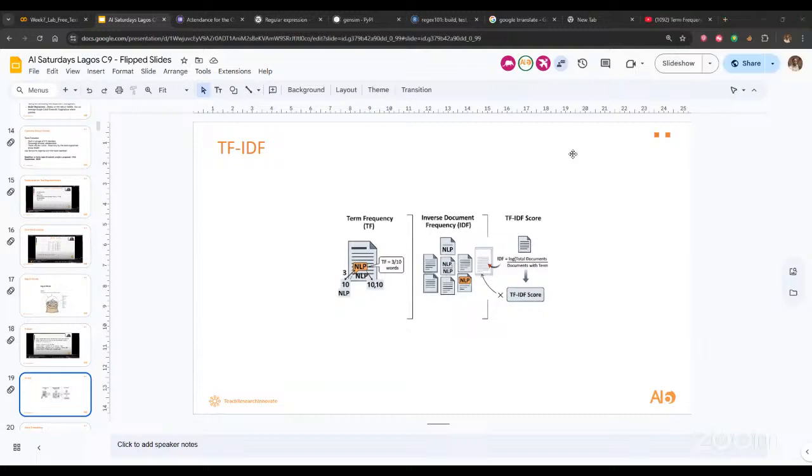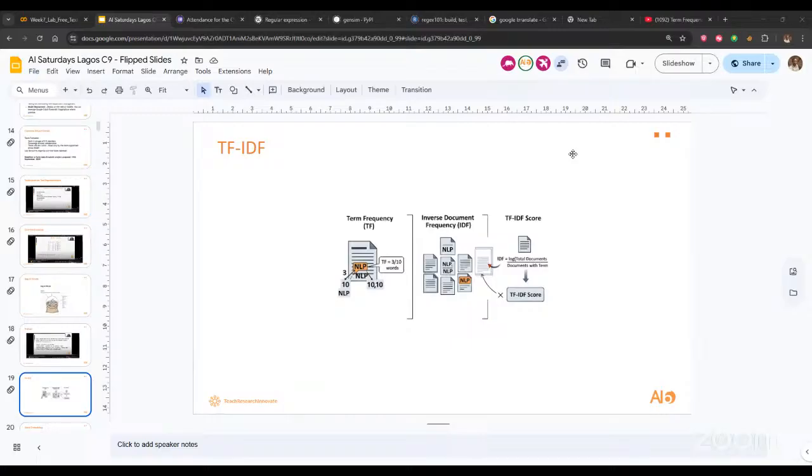So the term frequency, based on my own understanding, for every word in a document, it checks the number of occurrences per sentence. Should I say per sentence? So for example, for the sentence 'the cat is blue', it checks the number of occurrences of a particular word over the total number of words in that sentence.